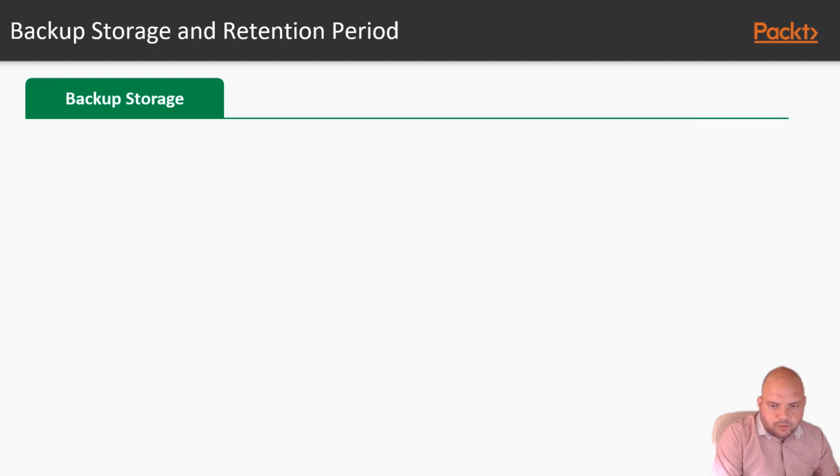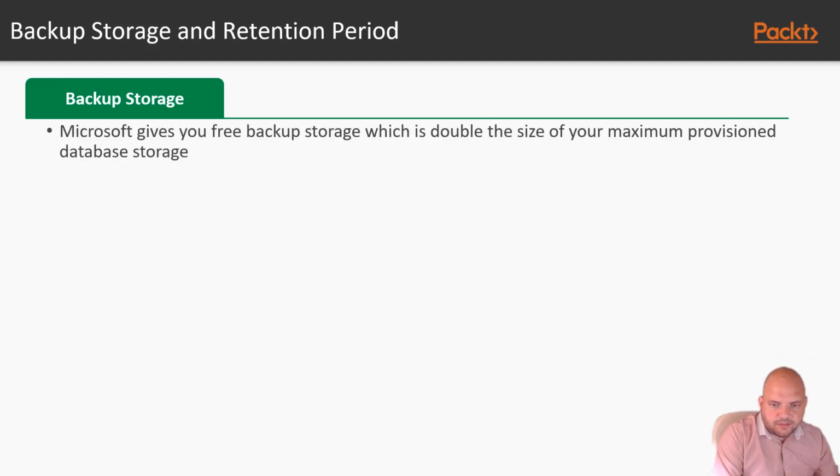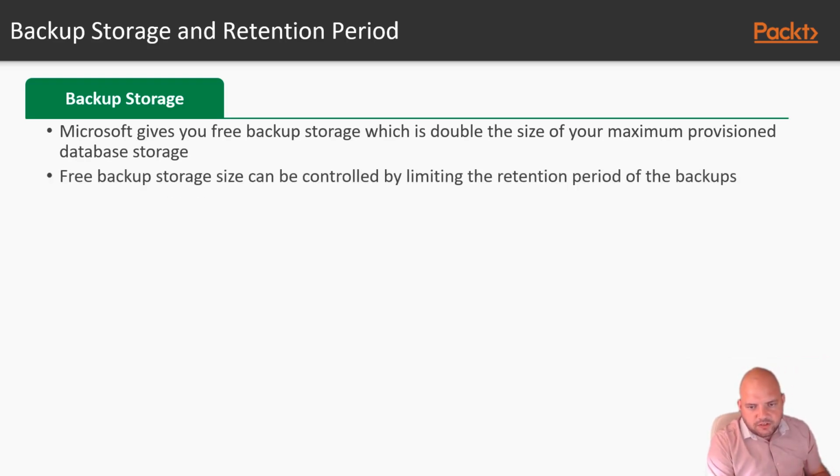Okay, now backup storage and the retention of our backups. In terms of backup storage, Microsoft give you free backup storage, which is double the size of your maximum provisioned database storage. So as an example, if you have a standard Azure SQL database that's 100 gig in size, you get 200 gig of free backup storage space. And you can control the free backup storage size by limiting the retention period of your backups.